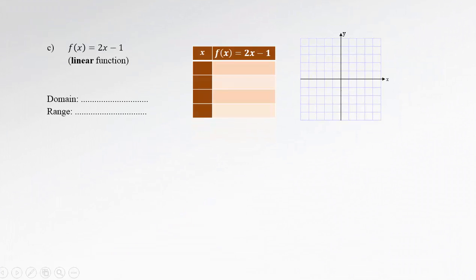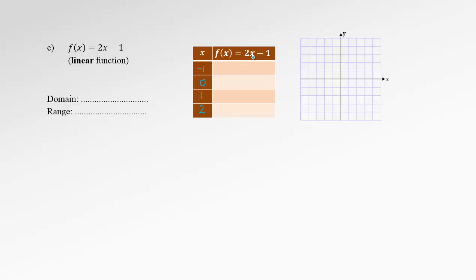Okay, let's see another example of a line. We have a first degree polynomial, which represents a linear function, 2x minus 1. We already know how to graph linear functions using various methods. However, let's fill up this table of values. So again, let's take numbers like -1, 0, 1, and 2. Obviously, we could take some other numbers, but those are good numbers to take. They are easy to calculate and cover both cases, negative and positive.